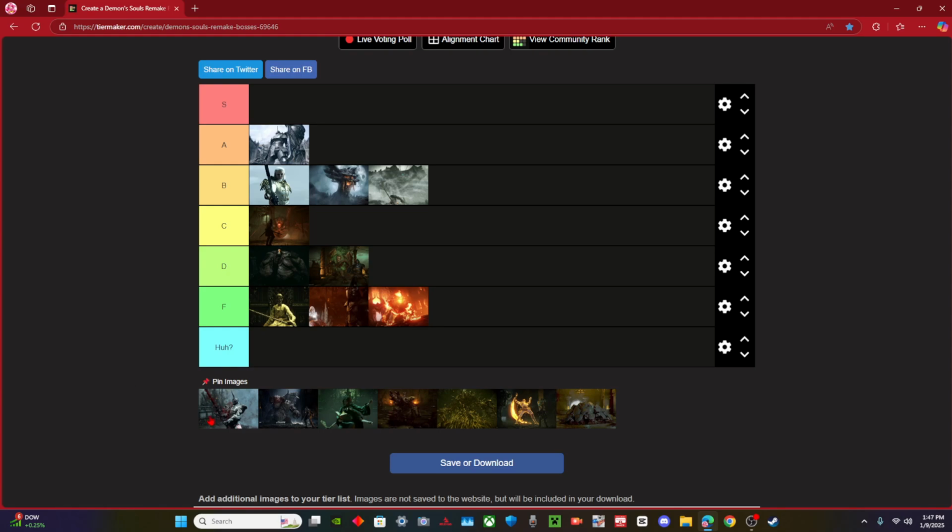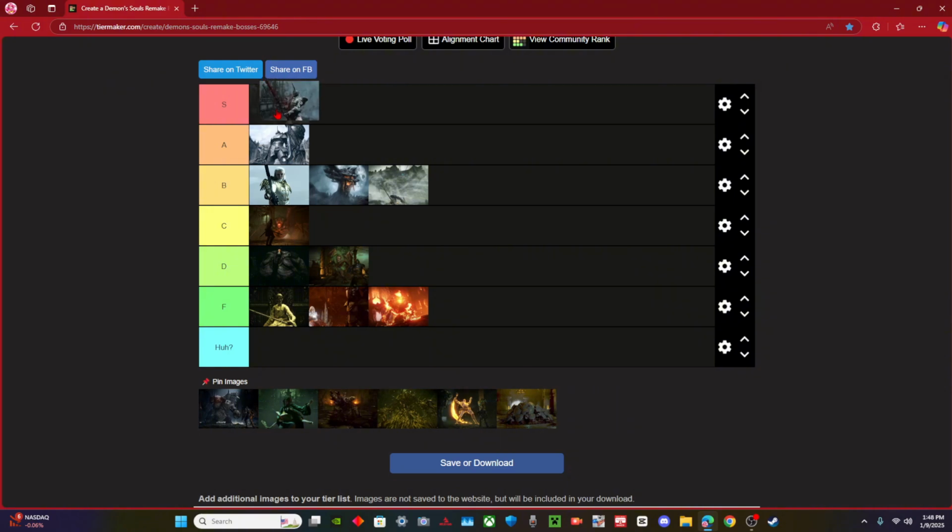Penetrator. This dude is really cool. This is my favorite boss. I think he's going S. I really love his design. The red sword, the armor, the intro of him is awesome. But it was not hard at all. I got him easily first try. His moves were really cool, but they're really easily telegraphed. I think his design is just super cool, and I just really love him for that. So, really cool boss.